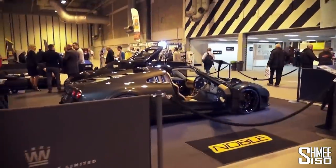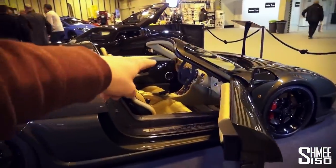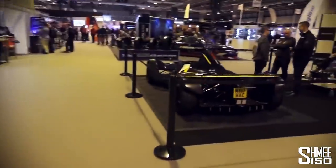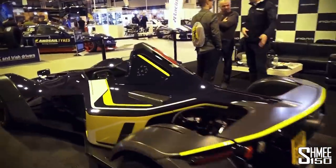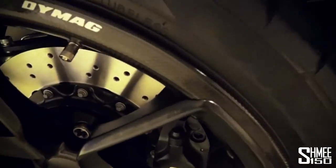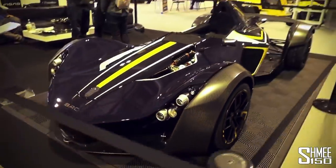Who knows? Over here we've got the Noble stand where we have the Speedster of the M600, this time with the paddle shift. I can see the paddles on the back of the steering wheel. Now, I drove an M600 for the first time quite recently at Super Veloce Racing and had a really good time. That thing is quick, really, really quick, and with the manual was awesome as well. Now here I can see the BAC Mono, and this one is pretty nice because it's finished in a dark blue carbon fiber. So carbon panels, as you can see, and also carbon fiber wheels too. I'm not sure if you can quite see that. There we go. Those are nice touches. Looking good. That thing looks like a lot of fun. I need to drive it again. Have done, but not recently.